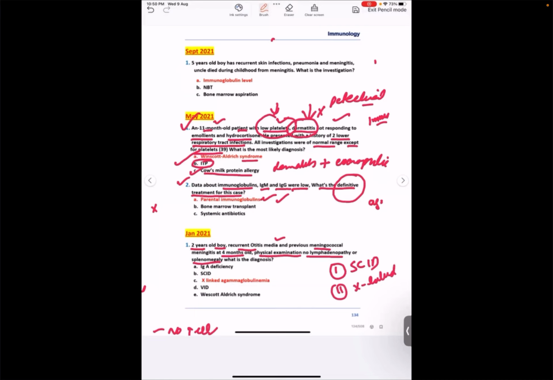So, is this a case of IgA deficiency? No, there is hepatosplenomegaly, and that usually presents with GIT infection, chronic diarrhea. Is this a case of SCID? Like I said, there may not be any hepatosplenomegaly and lymphadenopathy. Why is this not a case of SCID? Okay, why not? That is X-linked. It's a boy, right? And there is no age. Yes, SCID is going to present earlier in life, so that is why it's not a case of SCID.